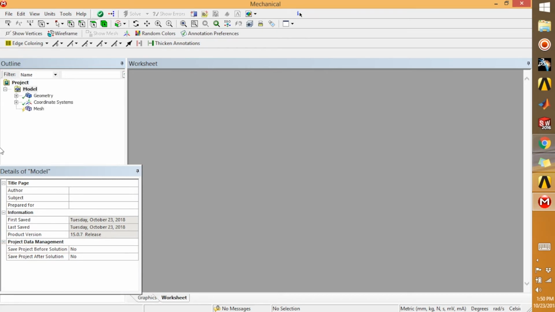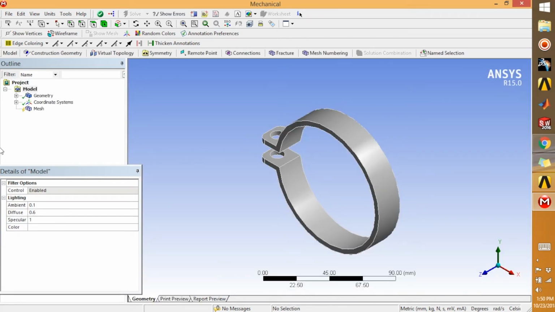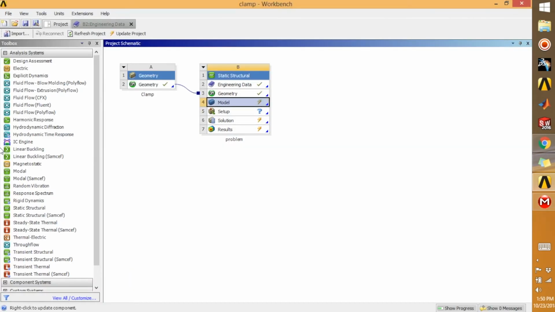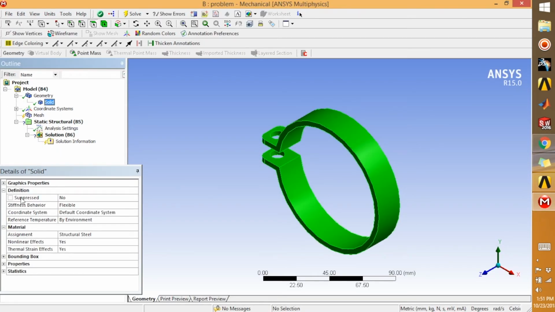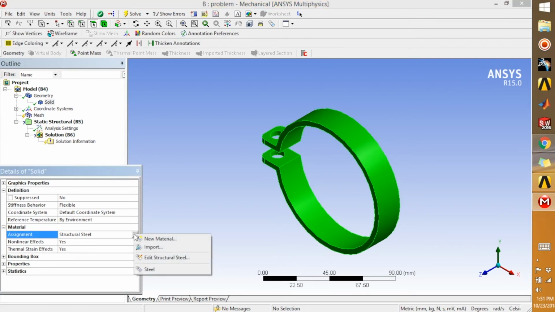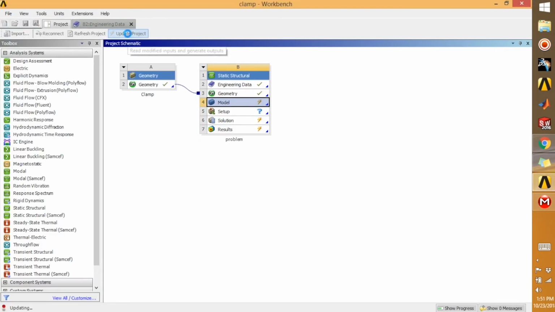So clamp is here, and to assign the material that we have made, we can go to properties, details of solid, and from there you can change the material. So it's very easy, nothing complicated.